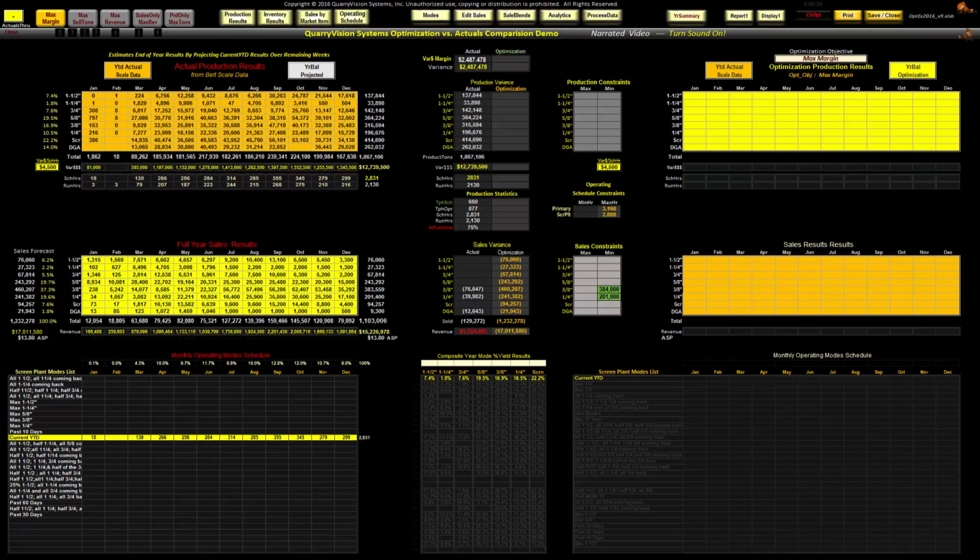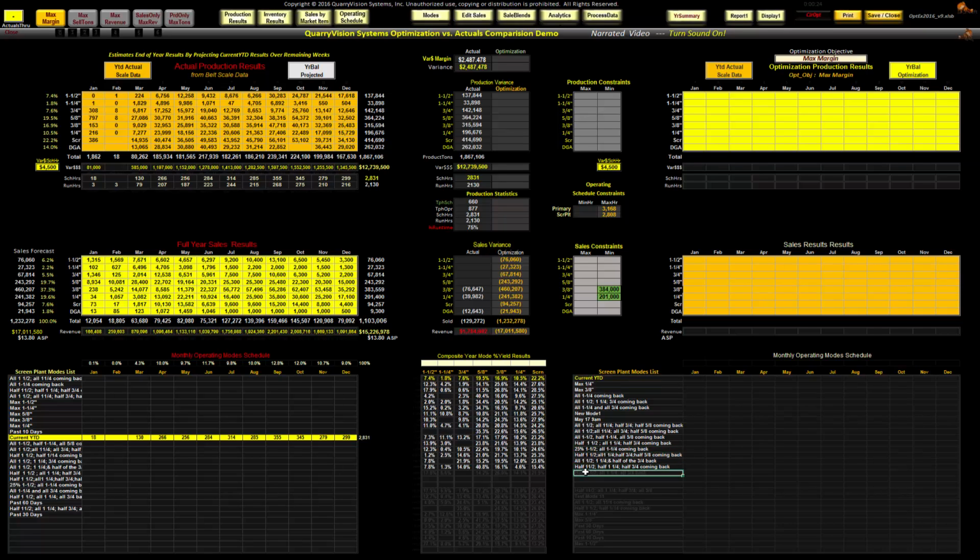Which tells us we don't have enough time allowed in the schedule. The capacity doesn't exist using this particular mode to be able to achieve the results that we have listed here in the constraints. So what we'll do is go down and open up a number of other modes that can be used for purpose of evaluating, and give the option to the optimization system to pick which ones in combination might be able to achieve the production that we just told it we wanted it to achieve.